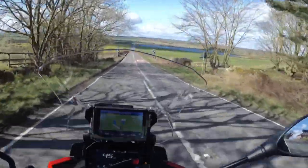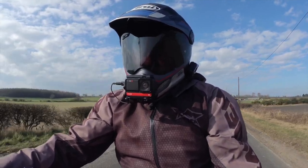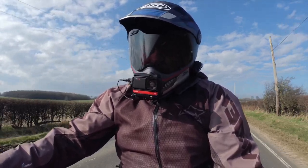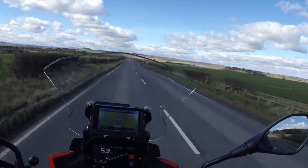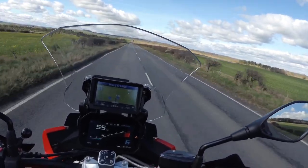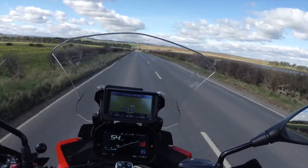Cruise control on this, you don't have the adaptive cruise control, which you have got on the V4S Multistrada. I believe it's an option on the Tiger 1200 if you get the Explorer version. It doesn't have it on the GT Pro. There again, I think on the Explorer option, it's just the blind spot monitoring. It hasn't got adaptive cruise control. That's right, they left that off.